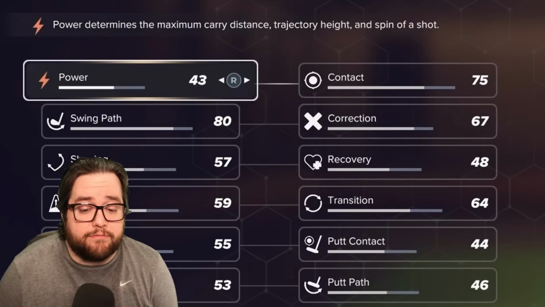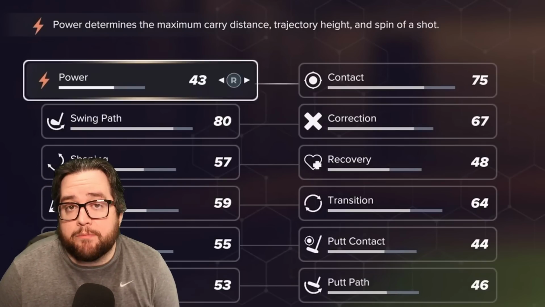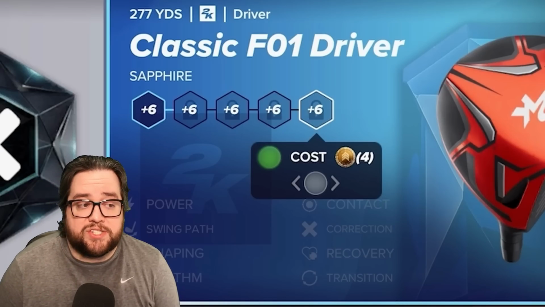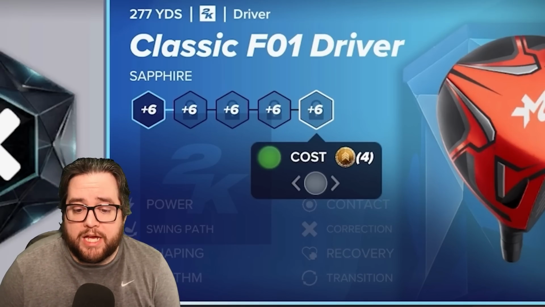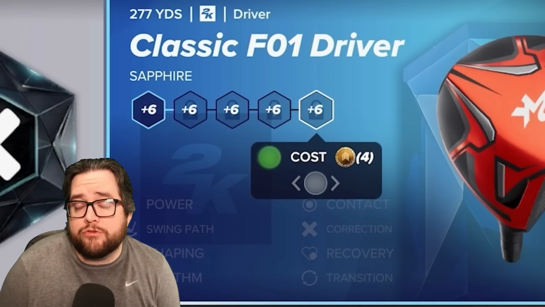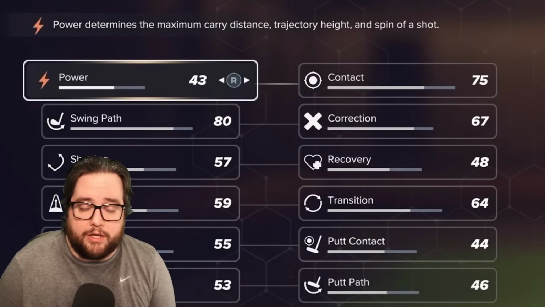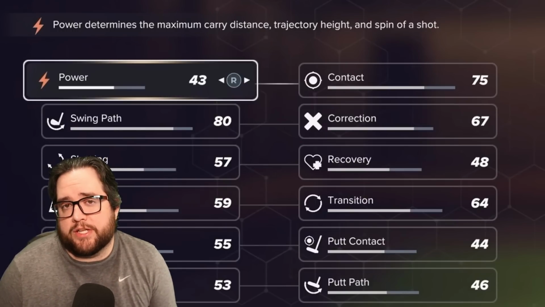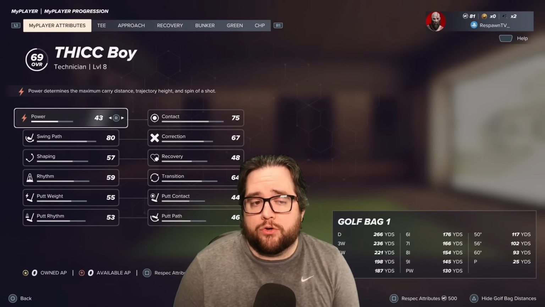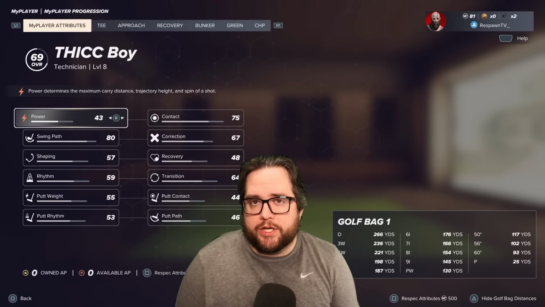What this means is I can take someone like the Technician, get him to 69 power, level up a club all the way, evolve it all the way, and then stack 5 power gems into that club, giving me 30 additional power and getting the Technician to 99 power. I have now taken a character with the worst power in the game and gotten them to 99 power, just like that. Real quick, you cannot go over a 99. 99 is a hard cap, so you can't get your power to 110. So just want to get that out of the way just to avoid any confusion.